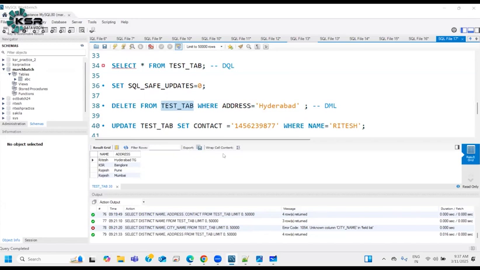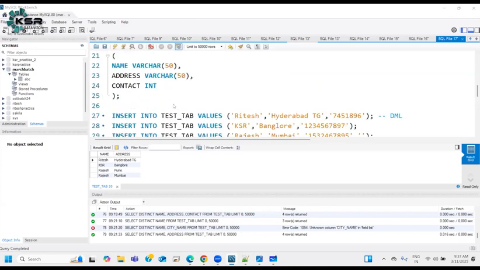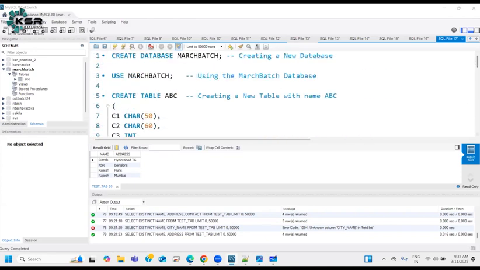So there is a question from Namit. Can the schema name be changed or not? Yes, we can change your schema name also. See, there is a database. Schema is your database, right? You want to change the database name, you can change it using the alter statement. Alter database, rename database. You want to rename it, you can rename it. There is no problem with that.